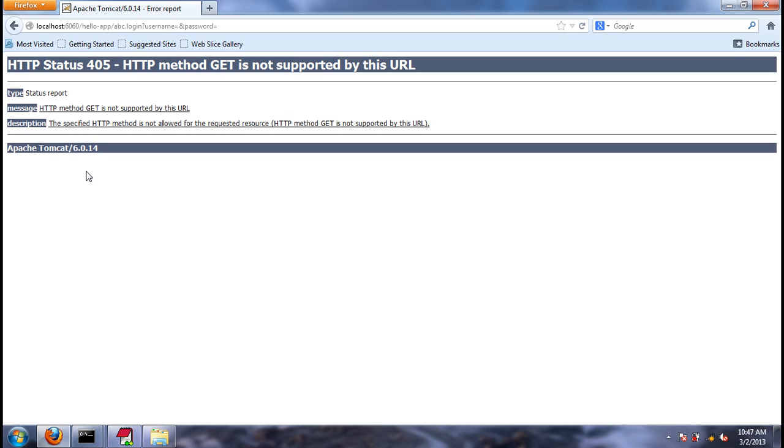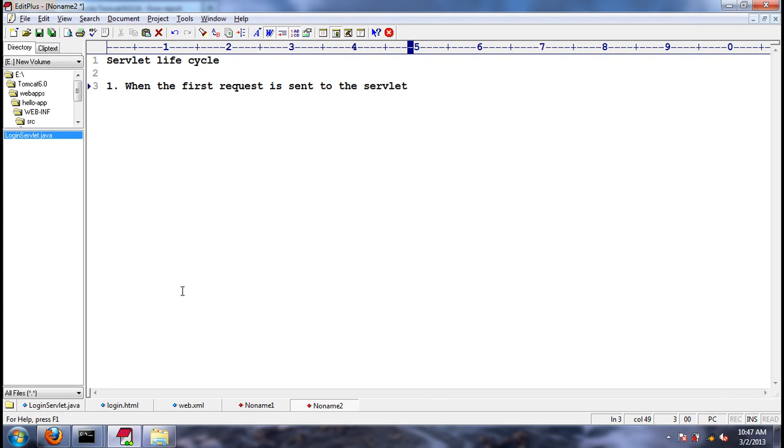When we send a request to the servlet for the first time, then the servlet life cycle will be started. Understood? So when we send the first request to the servlet, the servlet life cycle is started. Then what are the things that happen?